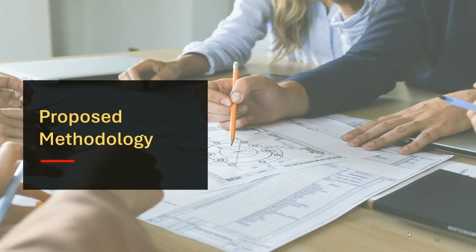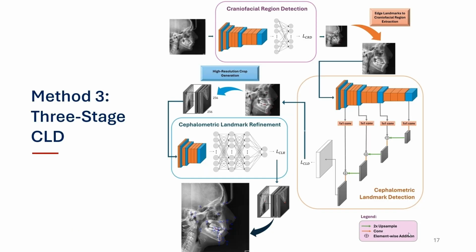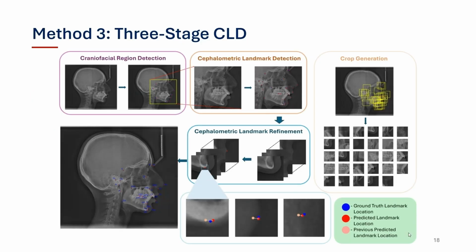Thus, our proposed methodology is a three-stage end-to-end cephalometric landmark detection framework where the first stage regresses the 9-edge landmark locations, which are used to extract the craniofacial region, which is then fed to the second stage that regresses all landmark locations simultaneously, which are used as pseudo landmark locations to extract high resolution crops around all of the landmarks, which are then fed to the refinement stage to learn local features and give the final landmark prediction. This shows the impact of each of the stages qualitatively. The final block specifically highlights how the landmark refinement stage moves the prediction from the detection stage closer to the ground truth.